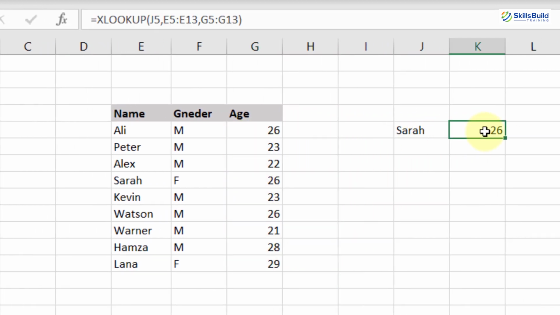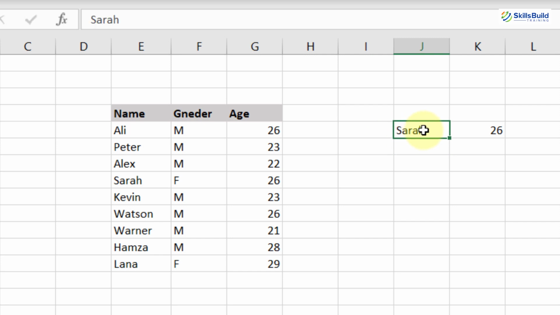Basically, what XLOOKUP does is it gives us the value against J5, and it gets the value from E5 to E13, meaning it is taking all the names in this list from Ali to Lena, and it is taking all the values against each name in this list from this range to this range. Because if you notice, we have the same range from here to here in front of it, that is from G5 to G13.